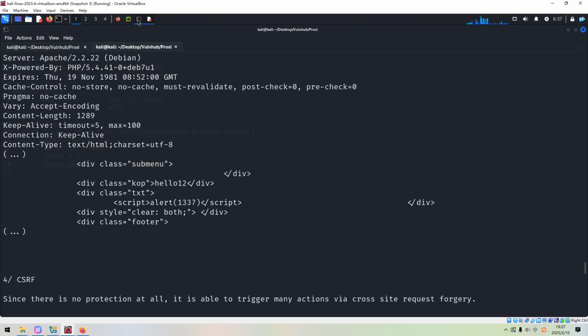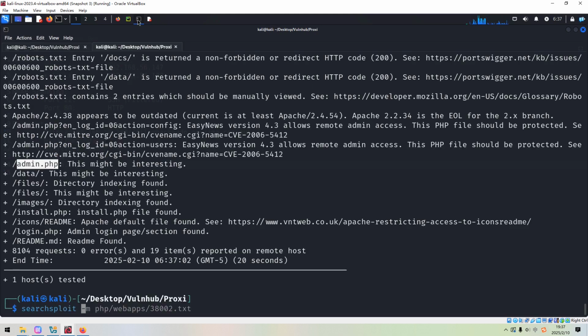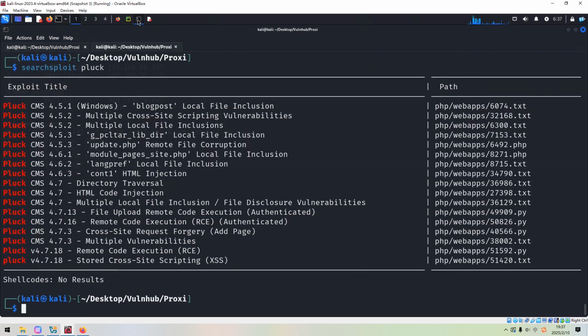Or not. So we can use such an exploit for Plug. So now we can get, oh, this one. This should be the exploit we need. But again, this is an authenticated exploit.